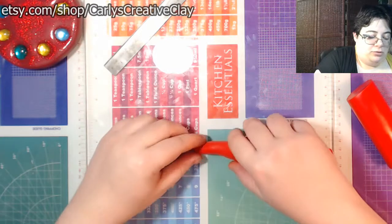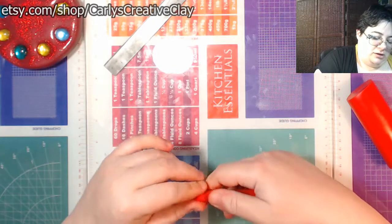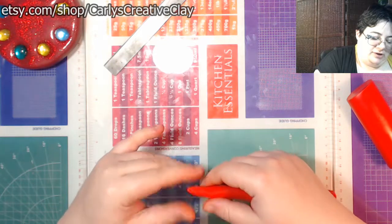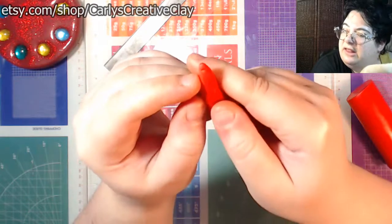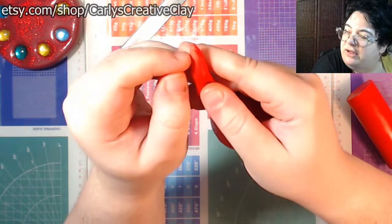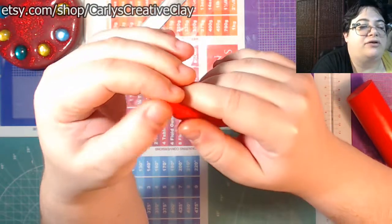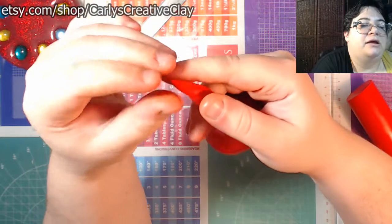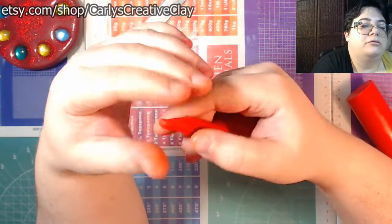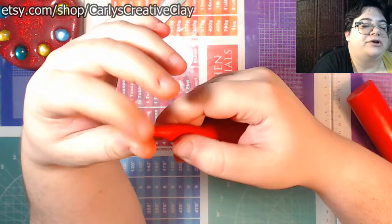And you're going to go into quite a long point, because this is going to be a decently long towel. And if you find that, can you see there's like it's lipped over, that's easy to smooth out. You don't need to cut it off or anything, you just rub at any marks and blemishes and then put it into a nice little point shape.